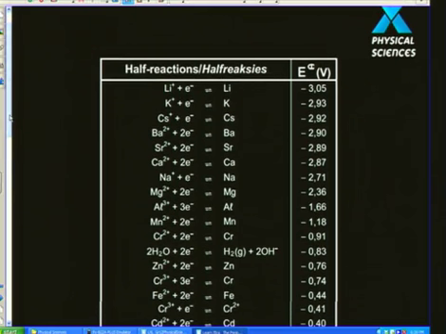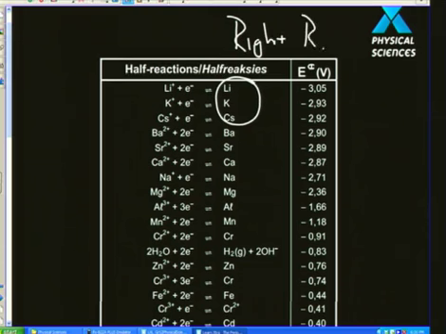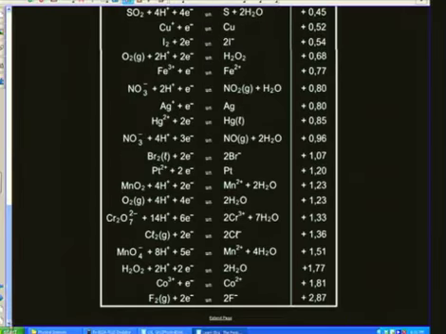And the reason is, it doesn't really matter which one you use, but I'll give you a reason why I like this one. If we look at this, and there's some writing that I haven't included on the side, it tells us that these at the top here are on the right-hand side. And on the right, we've got reducing agents. Okay. And the ones that are at the top are the strongest. So that's how I remember. The strongest, where I've got lithium at the top, it's on the right of the arrows, and it's the strongest reducing agent. At the bottom on the left, you can always find it.